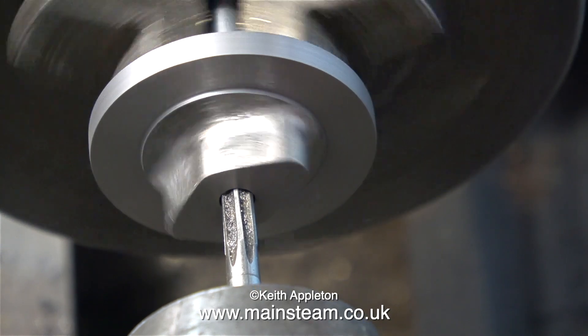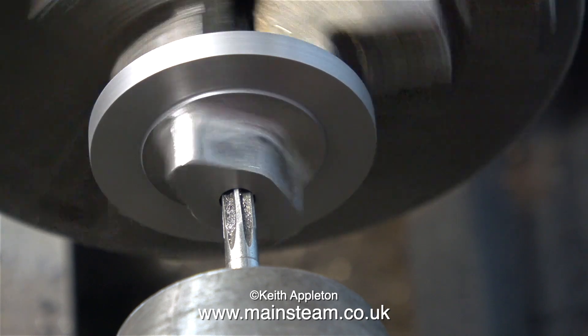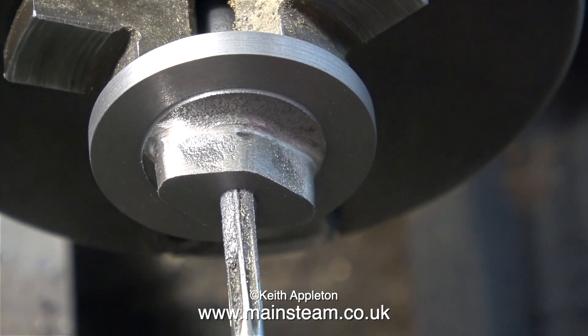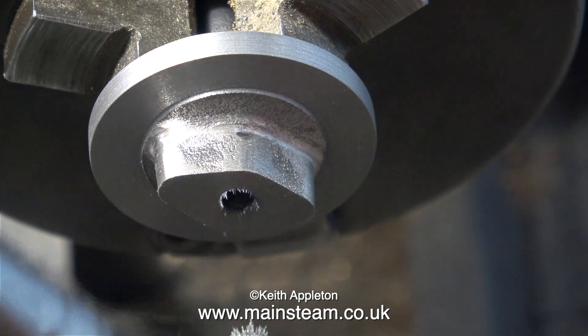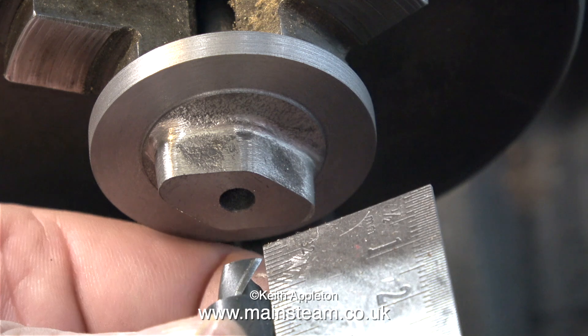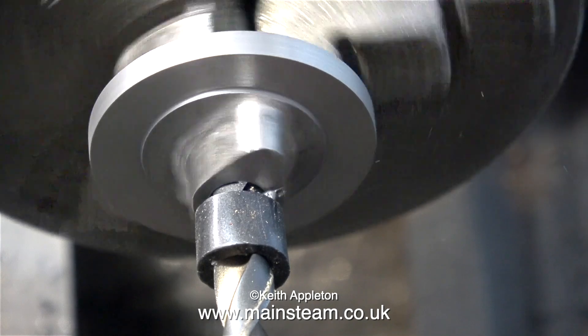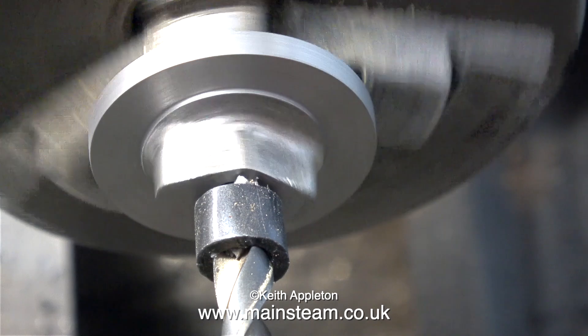Here's the reaming operation. I'm very carefully feeding in a 3/16ths of an inch diameter reamer. This video is running in real time, and the lathe is in back gear, so the chuck is going slowly. The reamer's removed quite a lot of material. I'll take this opportunity to clean the work and the reamer. Now it's top tip time. The next part of the operation involves carefully drilling a 5/16ths of an inch diameter hole for a distance of 5/16ths of an inch down into the stuffing box to take the gland material. I find this to be the simplest method — I use a silicone rubber collar on the drill, which tells me when to stop.